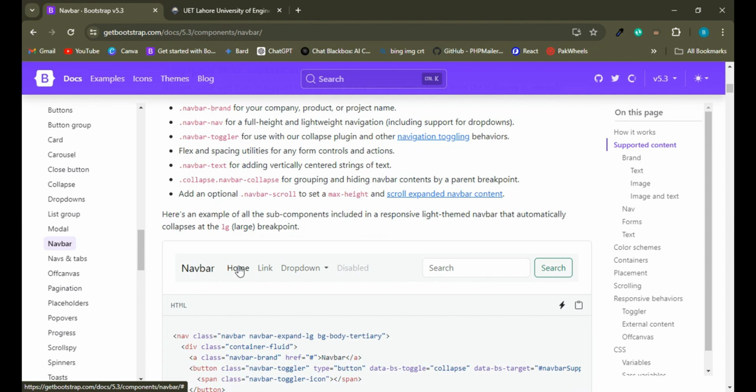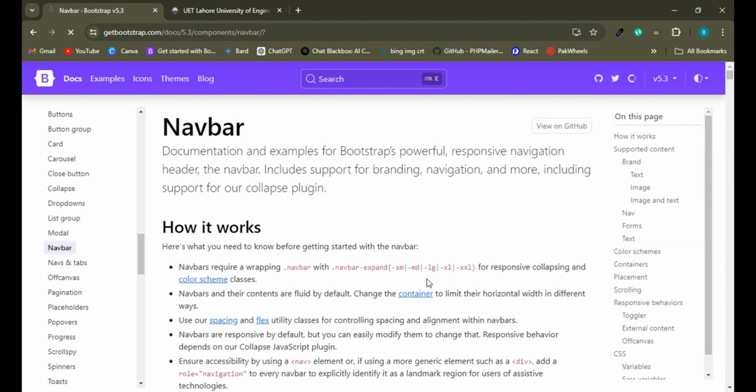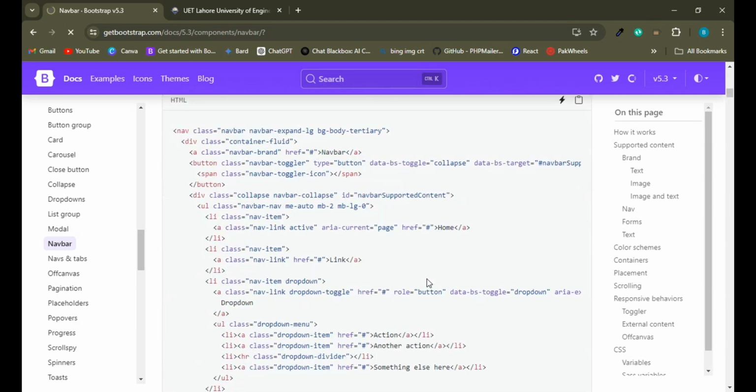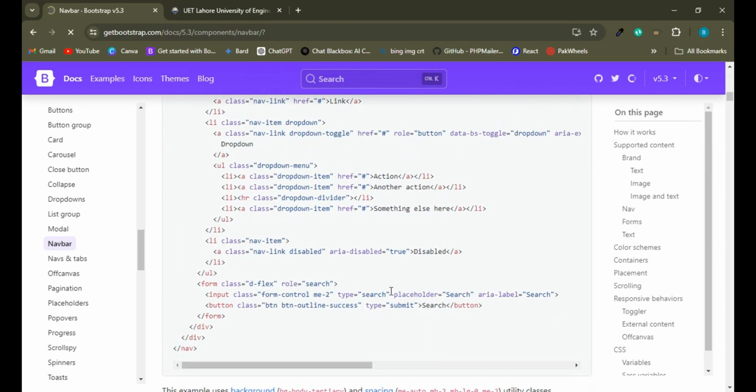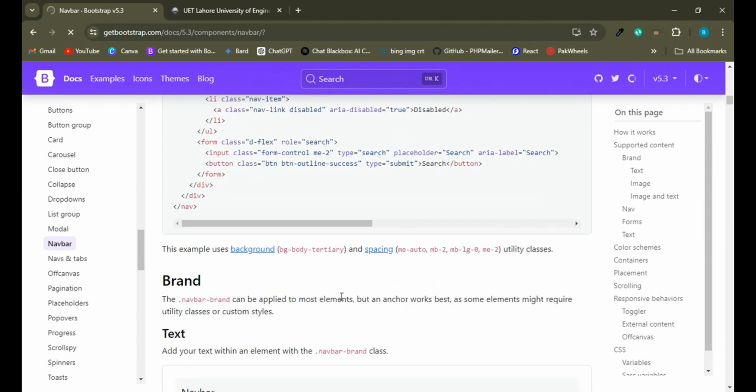Mostly this is the logo, and these are the navbars, drop down navbar, and this is totally disabled. And here we can type any type of search, and here click on search, we can have any search. This is reloaded because inside this link the page was reloaded by Bootstrap.